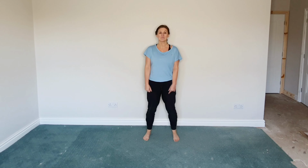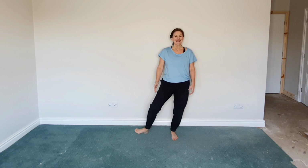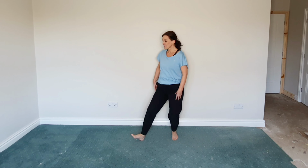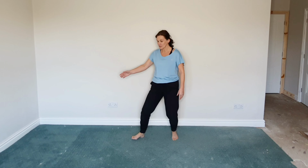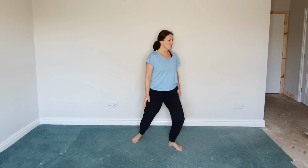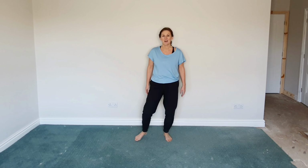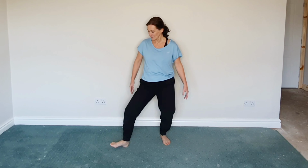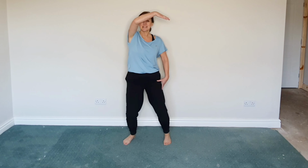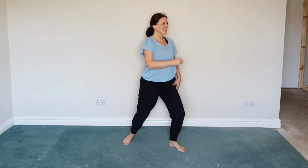So we're going to alternate this movement today. So let's just practice the transition from one side to the next. So we're heel out, toe down, transfer the body weight. We're going to rock back. We're going to step onto this foot and tap in. Heel out, toe down, transfer the weight. And then we're going to rock back and step to the side and tap in. So you're trying to keep it nice and smooth, and if you can, stay on one level with your knee bend, and that way it's like we are gliding across the floor.